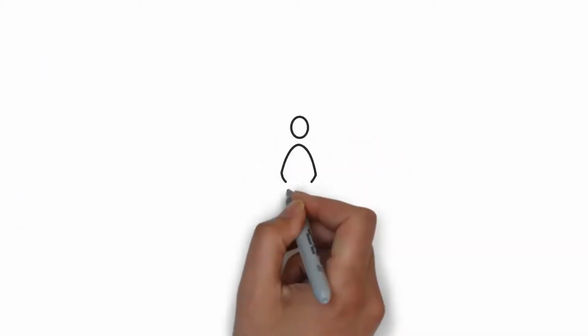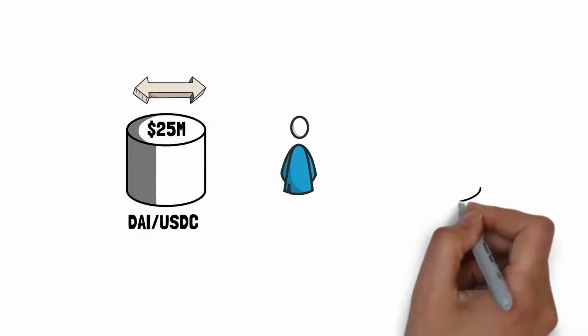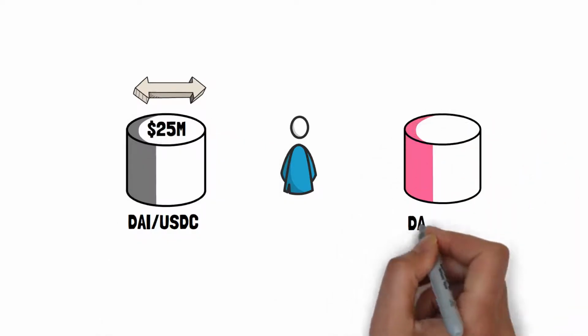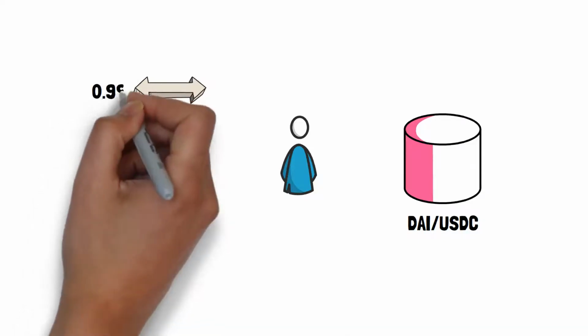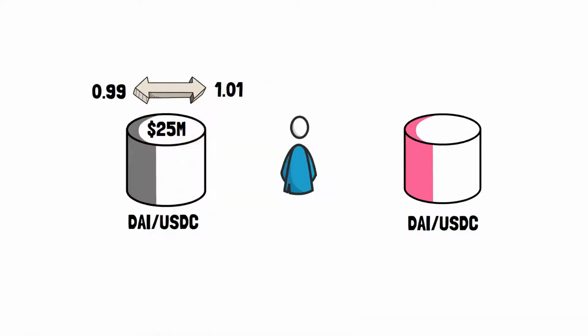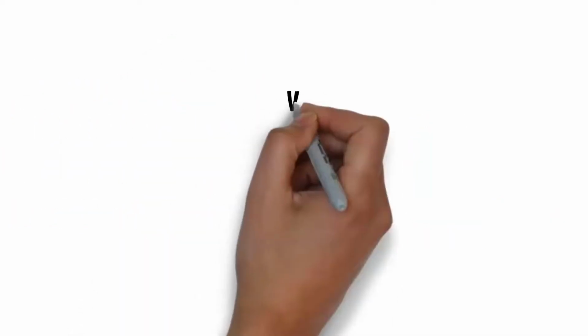LPs in more stable pools will most likely provide liquidity in particularly narrow ranges. If the $25 million currently held in the Uniswap v2 DAI USDC pool were instead concentrated between a 0.99 and 1.01 price range in v3, it would provide the same depth as $5 billion in Uniswap v2, as long as prices stayed within that range. When v3 launches, the maximum capital efficiency will be 4000x when compared to v2.